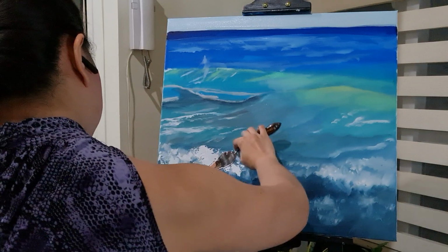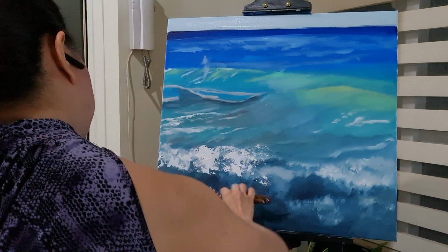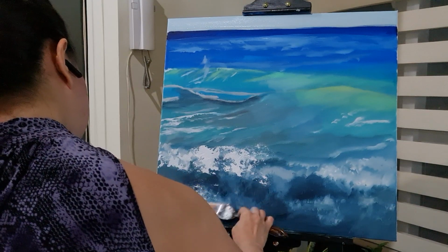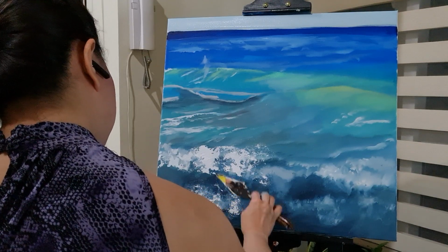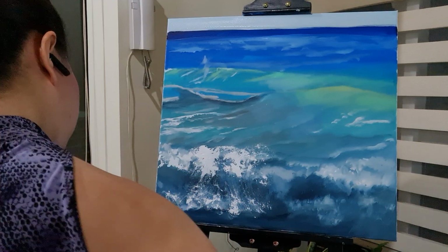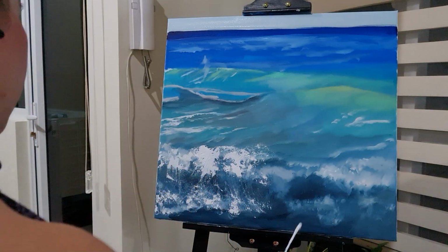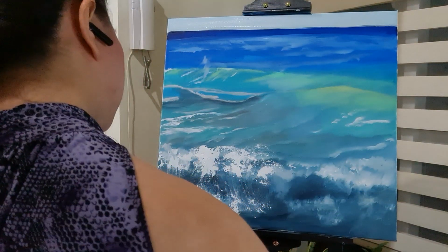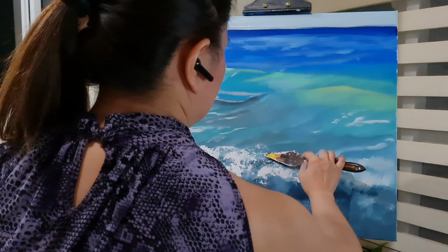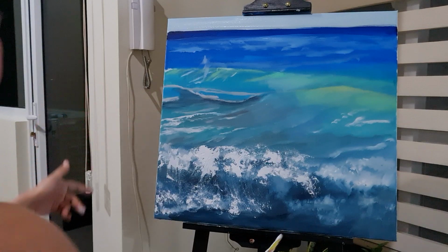Oops, that's a lot. That's a huge blob. Okay. We're gonna correct that because it's kind of huge. Down here. I will go this way and that way. That is to suggest motion or movement.